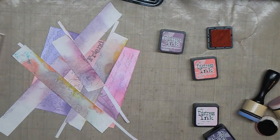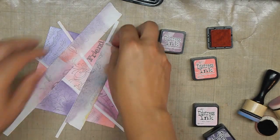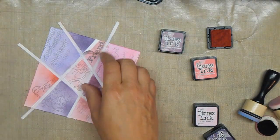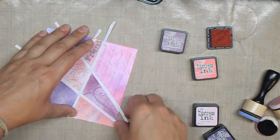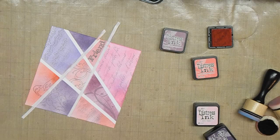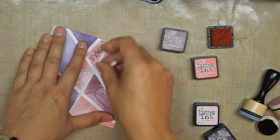Okay, and there you have it. That's how to do a Retiform background. You're going to peel everything up. Now, like I said, some people wouldn't have done this extra layer of the white. I do like it. I think it's a nice crisp image and just finishes it off very nicely.